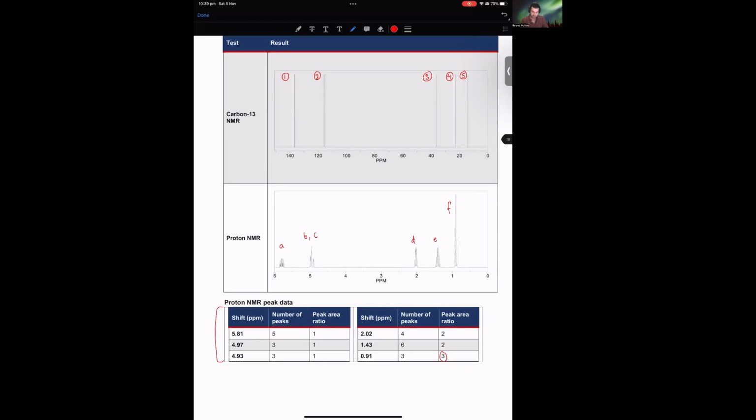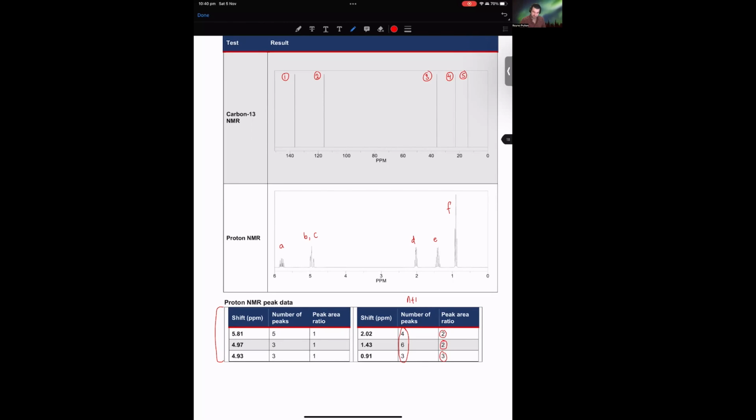E and D, we can see both of these have two and two protons in there, making me think that these are going to be carbons within the chain. They tend to have two protons within each. And if we think about the number of peaks, remembering our N plus one rule, a triplet, where we see three peaks, suggests that there are two protons next to it. And if we think about a terminal proton environment and a CH2 next to it, that makes sense.